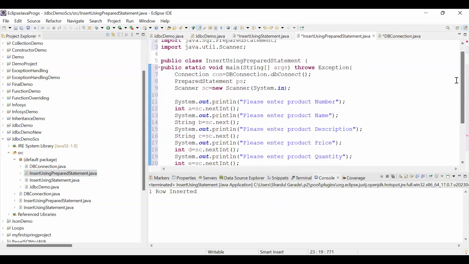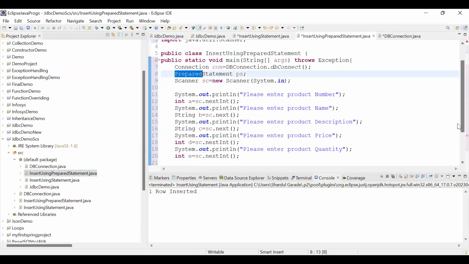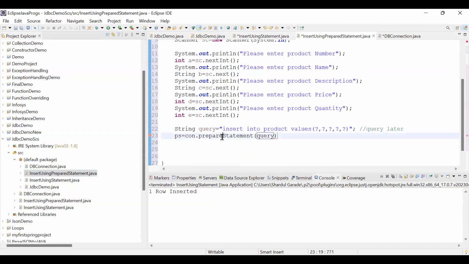PreparedStatement is the name of the interface, and prepareStatement is the name of the method.